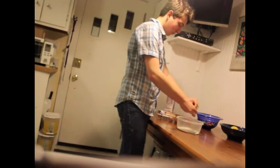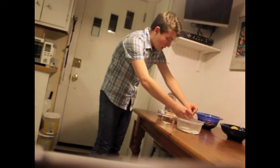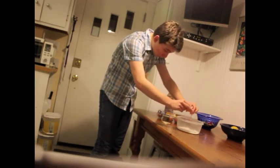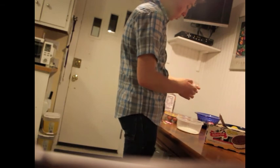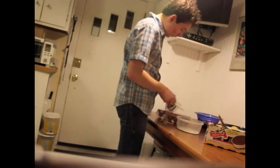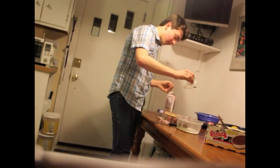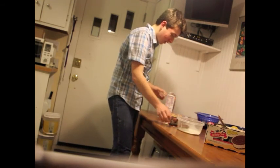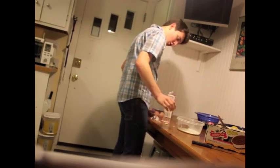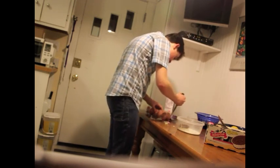We're going to add our sugar. And just like that. Make sure it gets everywhere, because you want to make sure that the sugar is evenly distributed around the bowl. And you can open these with any household knife. Really, it's not as complicated as it seems. Okay, and just pop the whole thing. Might make a bit of a mess. That's okay. Having fun here. Use a knife too if you need to. Just want to pry open.